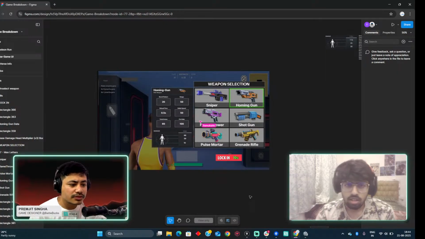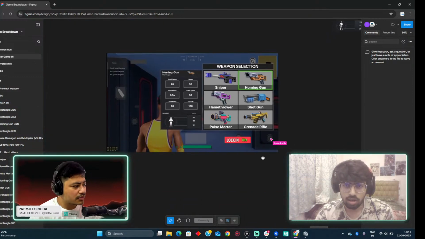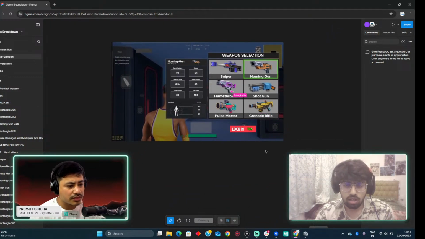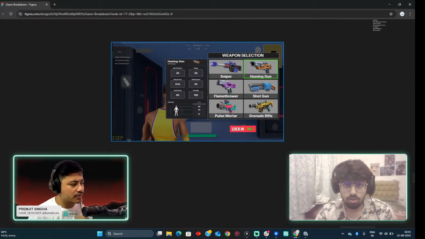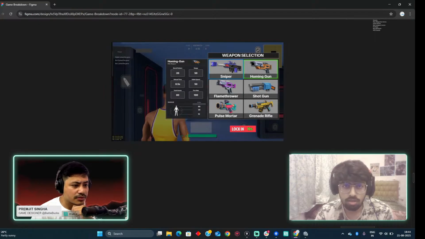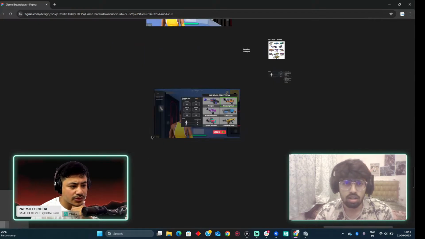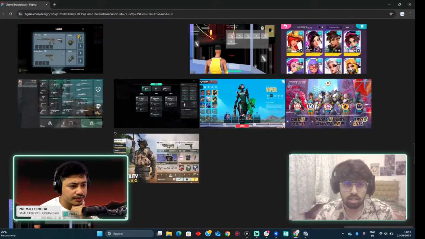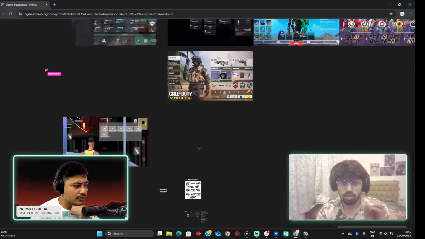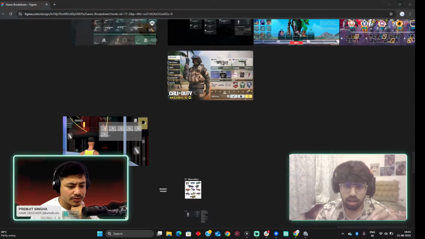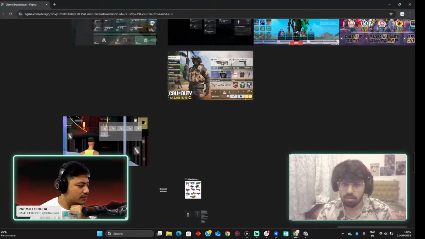So yes, basically, as I said before, we wanted a weapon selection UI, right? So we wanted to get the references from different games first. If you move forward above here, we can see that we had taken some examples from different games such as Valorant, Call of Duty, and CS:GO, and many other games. So what we did is we took parts of some games and applied it in our game, and we created all these elements from the start.